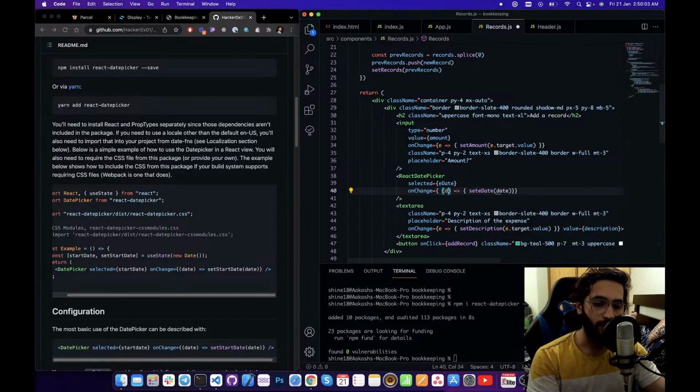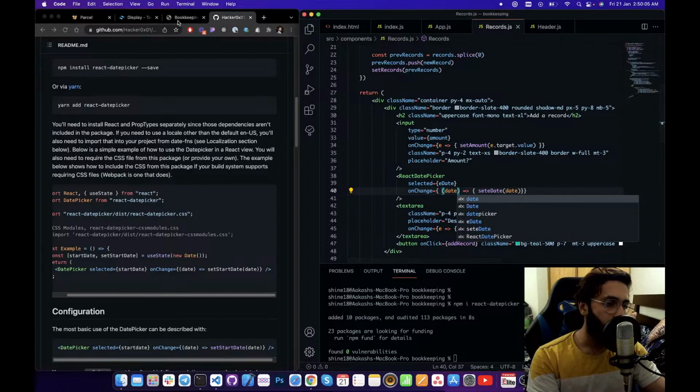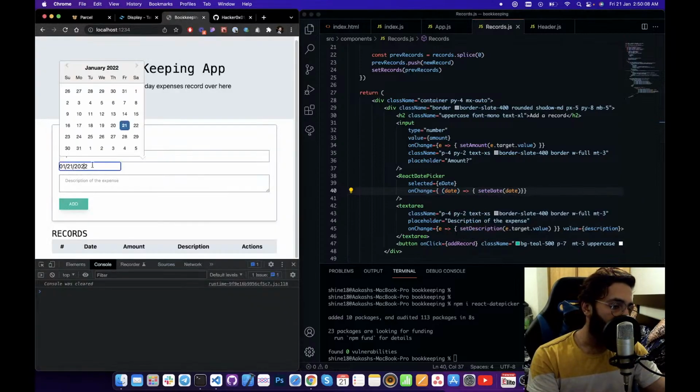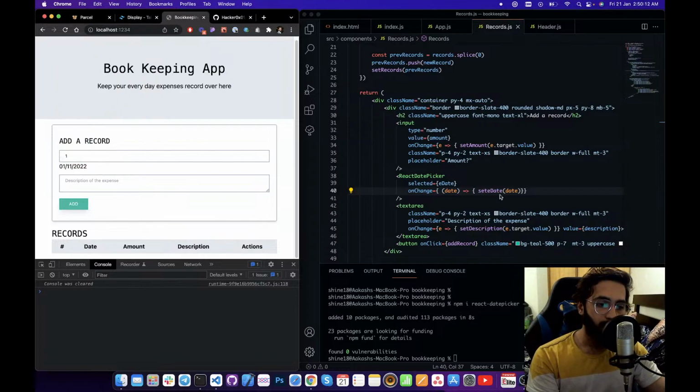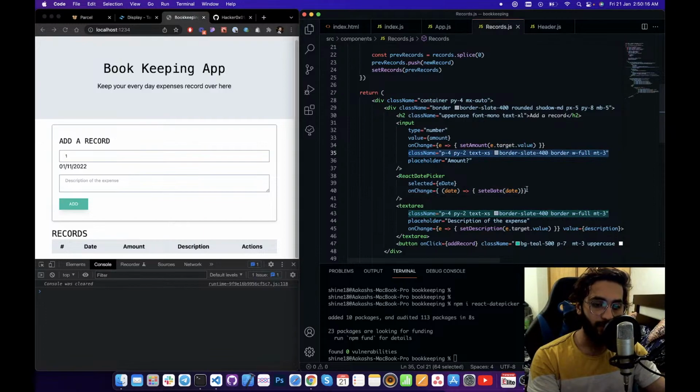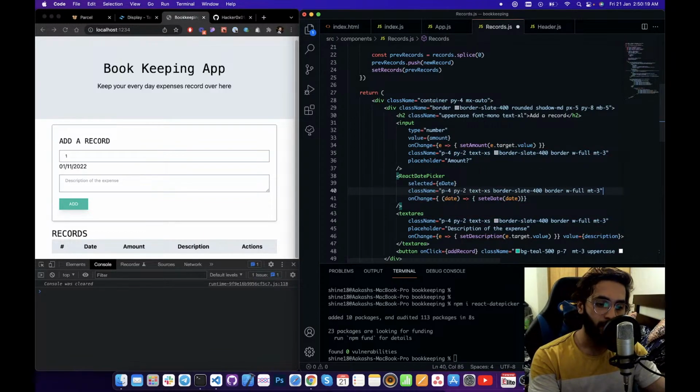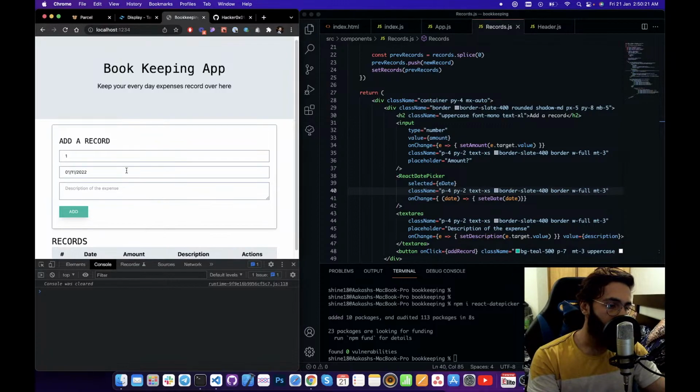Okay, that is going to give us the date in the parameter. Now let's try if it's changing or not. 25, yep, it's changing. And we're going to give it the same classes as we did to other elements, so it looks the same. There we go.